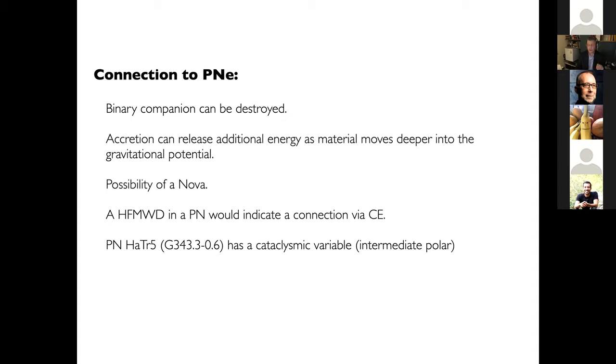There is one that has a cataclysmic variable, where the companion looks like it's survived and it's down in the center and it's actively accreting onto the white dwarf. This was found in the X-rays. So there's at least one case here, but I don't know of any cases yet where there's a PN with just a white dwarf and that white dwarf itself is highly magnetized. But if this is the pathway for creating those, that would be a smoking gun. So I'll just go ahead and end there. All right, thank you very much.